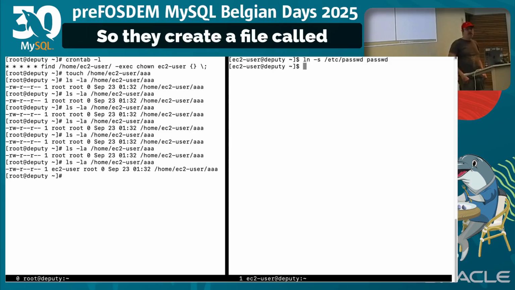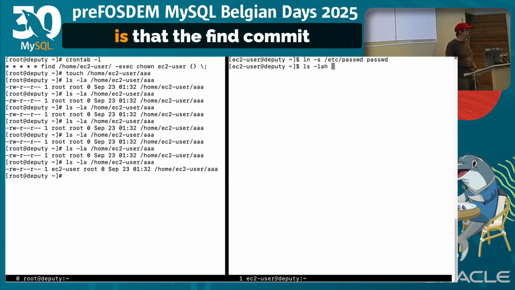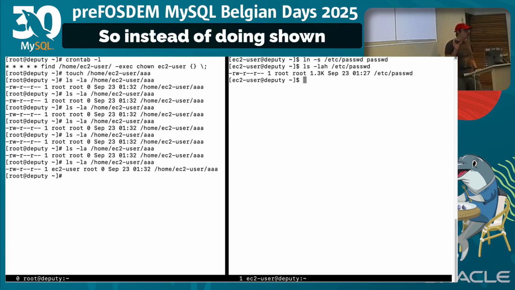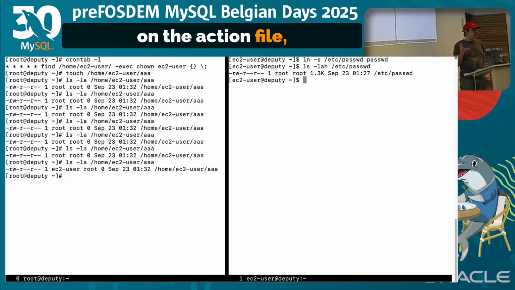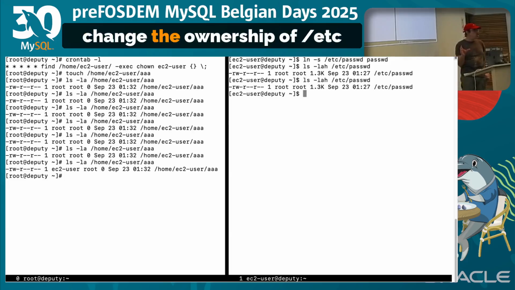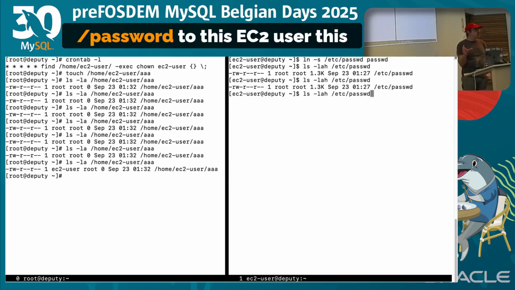So they create a file called passwd, which is actually a symlink. And then what will happen is that the find command will follow the symlink. So instead of doing chown on the actual file, it will follow the symlink and change the ownership of /etc/passwd to this ec2-user.